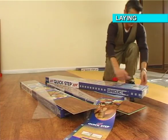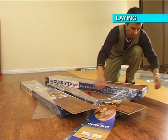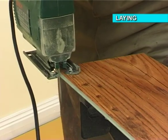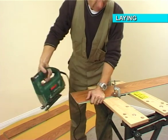The Uni-Click system can be laid left to right, right to left, tongue into groove or groove into tongue, by rotation or by using the tapping block. Start by removing the tongue along the length of the starting row boards and from the end of the first board.